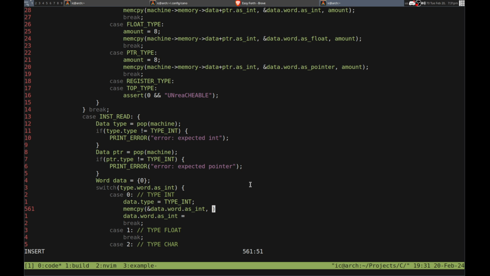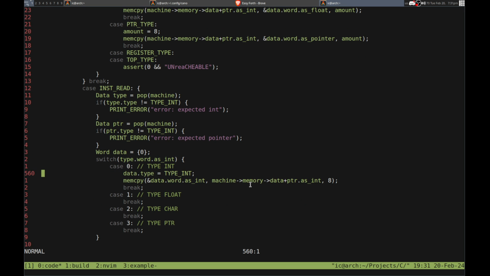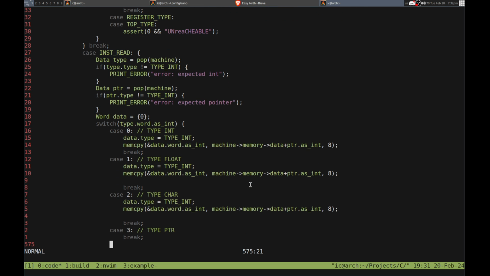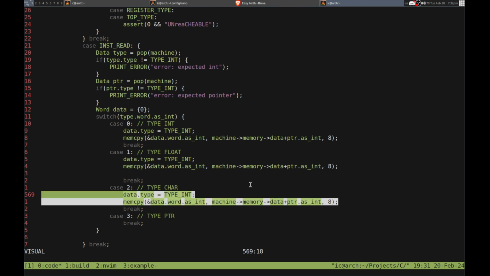We take machine memory data plus pointer.as int, just like that. And also the size is 8 with the pointer. Okay, I think that is pretty much it. Again, this is subject to change for sure.